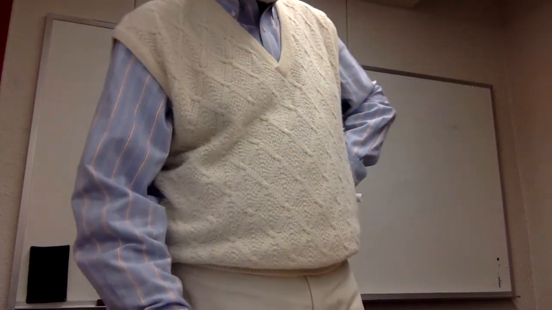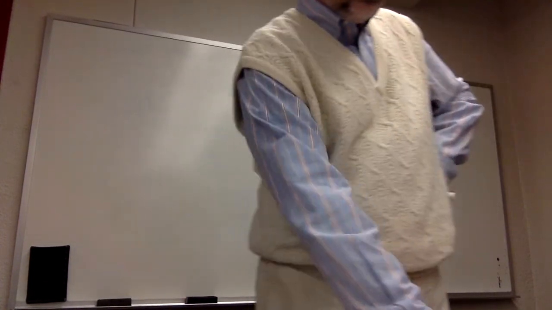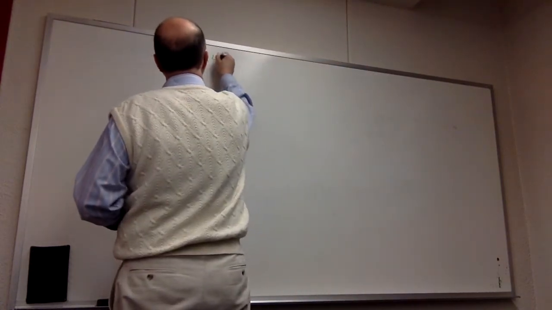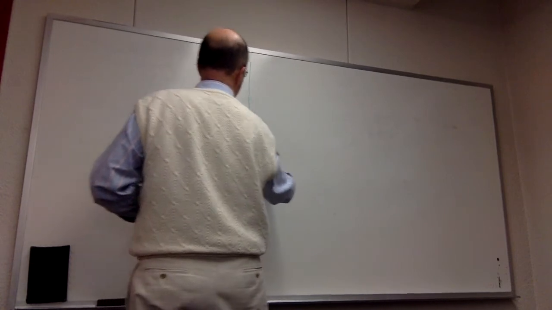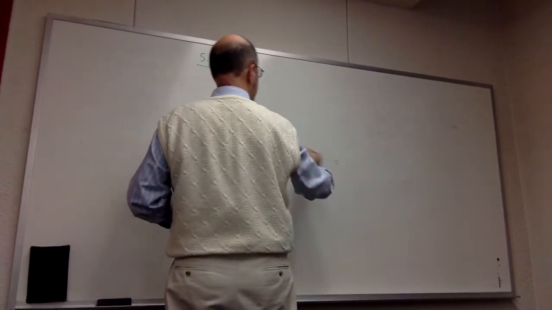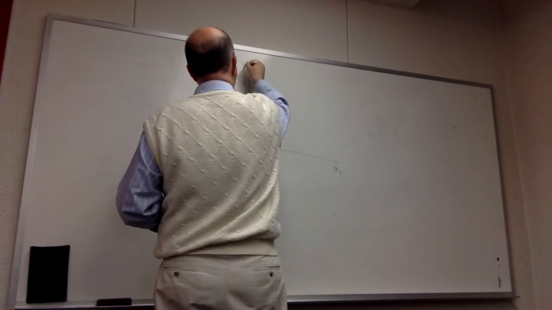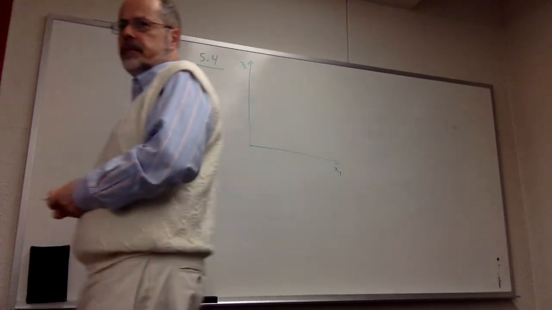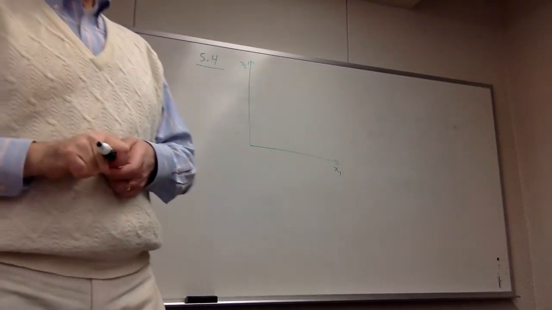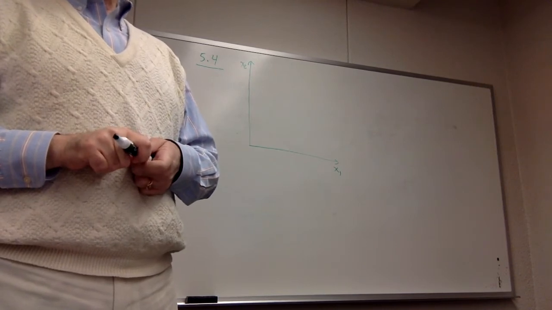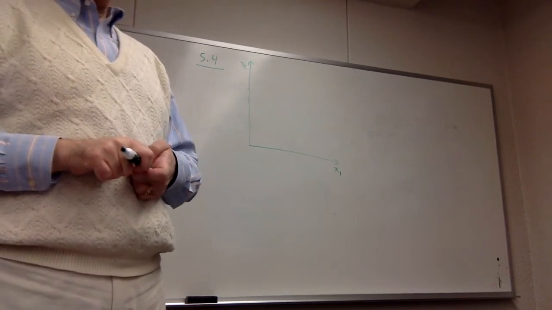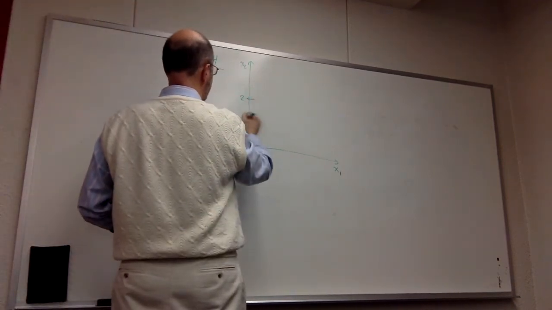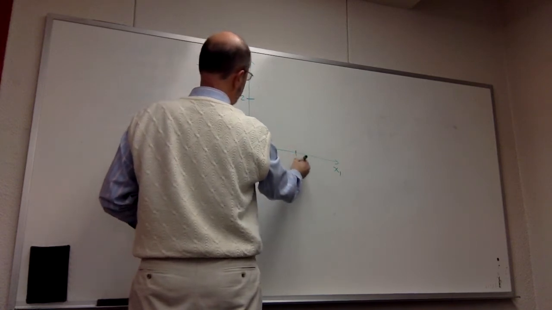Okay, the next one is 5.4. Yeah. This one, I'll give you just a little bit of a beginning. Mostly because we've seen this picture before in possibly our very first homework. We had the utility function with this exact picture, right? So you will have 2, 1, 1, 2.